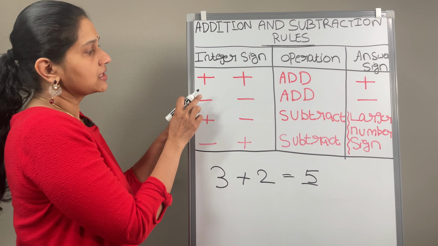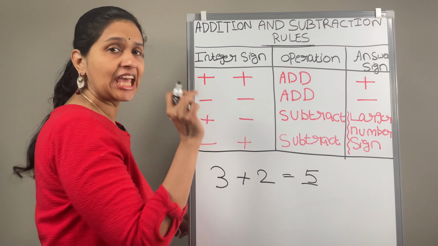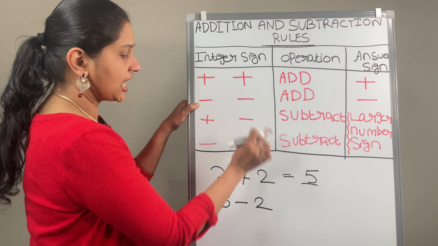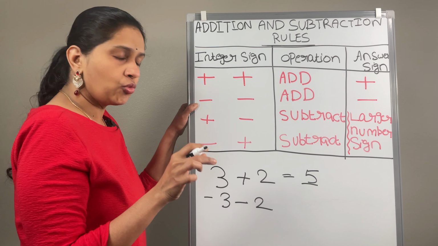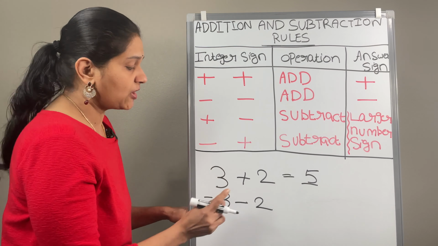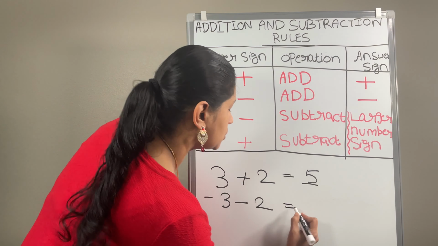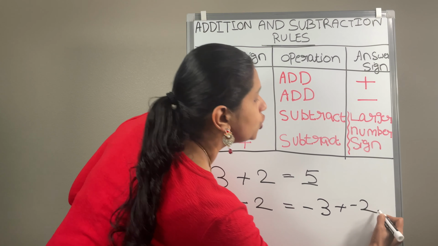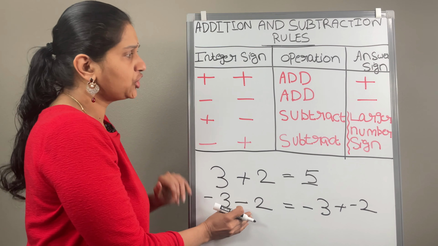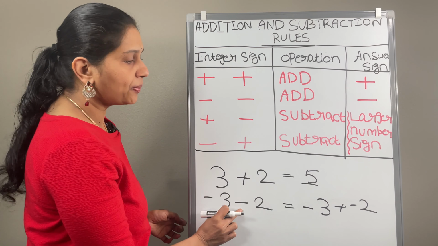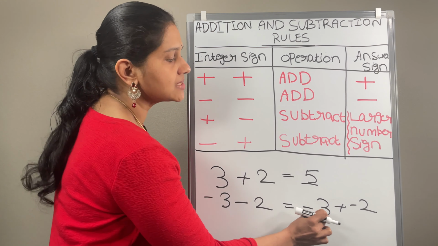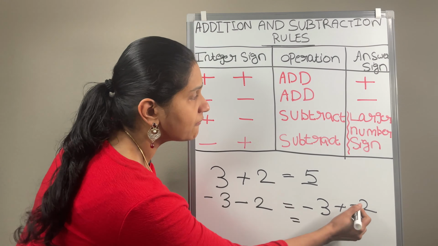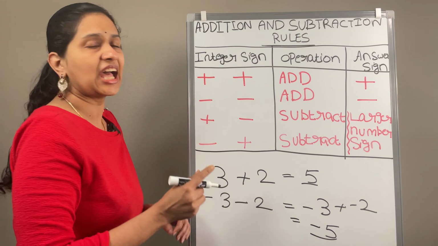Now second statement, when you have two numbers which are negative, consider negative 3, negative 2. So we have two negative numbers. Now what we have to do is perform the addition. Negative 3, negative 2, the meaning of this is negative 3 plus negative 2. When you have two negative integer signs, you have to perform the addition. That is minus 3 plus minus 2. Then 3 plus 2 will be 5 and you have to put the negative sign in the answer. That will be negative 5.